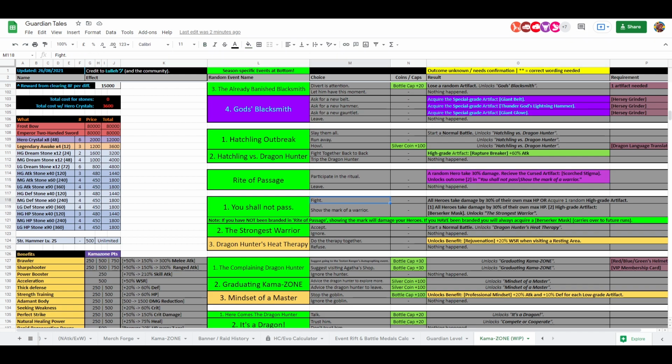Start with You Shall Not Pass. There's a Dragon Hunter Warrior that's gonna stop you, and you are going to either, that's a 50-50. So basically, if you have not been branded by the rite of passage, and that goes through all runs, like once you have participated in the ritual once, it's gonna carry over to your future runs. So before that happens, you can take fight, and then you have a 50-50.